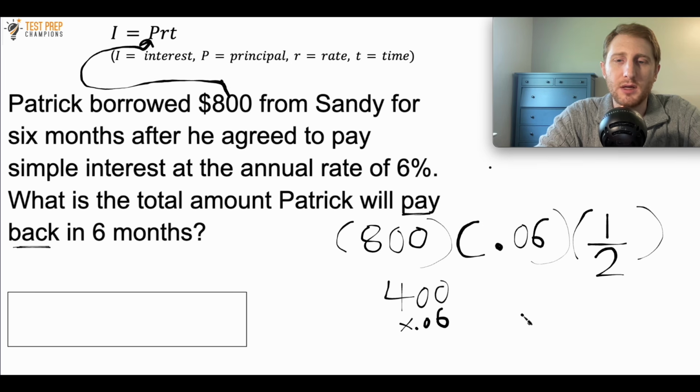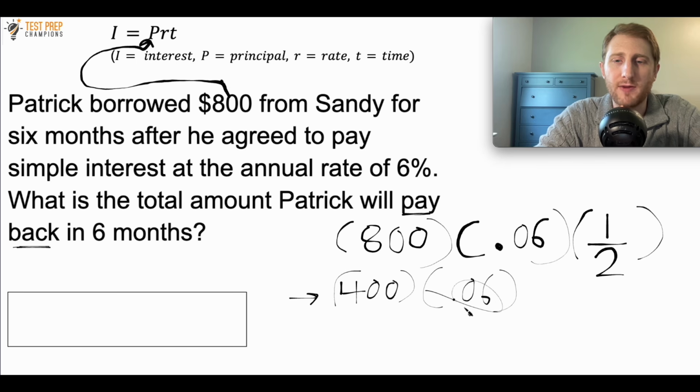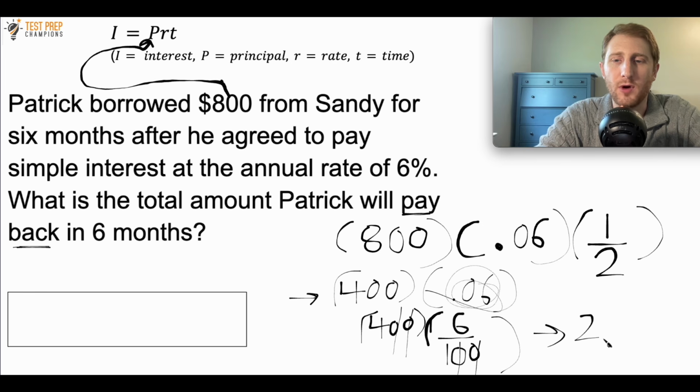Now, another way to do it could be to look at that 0.06 and change it to a fraction. So instead of doing 400 times 0.06, you could do 400 times 6 over 100. Because 0.06 as a decimal is equal to 6 over 100 as a fraction. Now from here, what you could do is you could cancel out the zeros, right? So that would give you 4 times 6, which is 24. All right, so those are just two different ways, and it's up to you how you want to approach a scenario like this, but those are two different ways you could do it. And if you have another way to approach this, that's perfectly fine too.